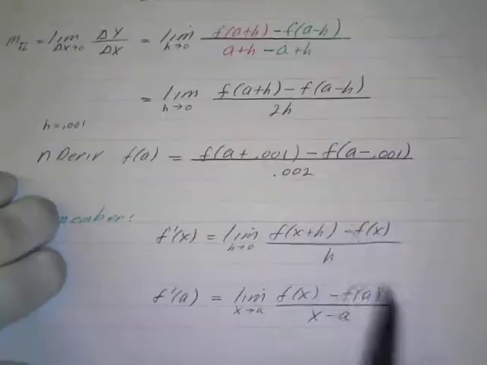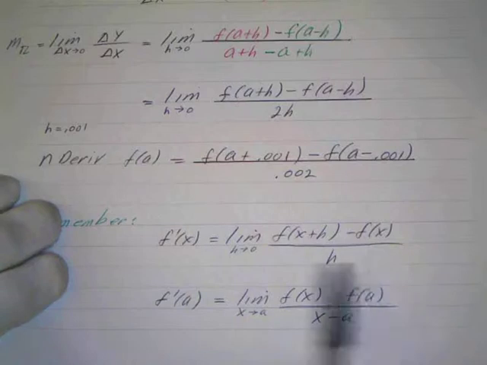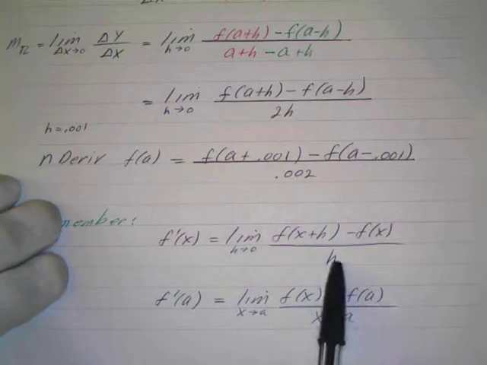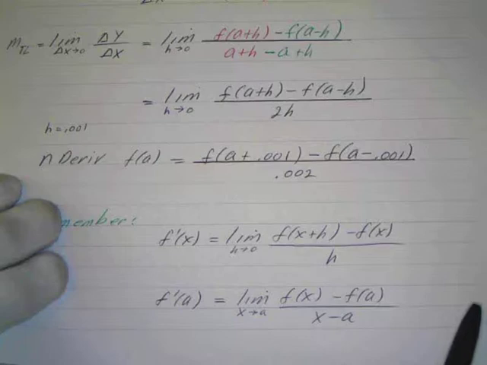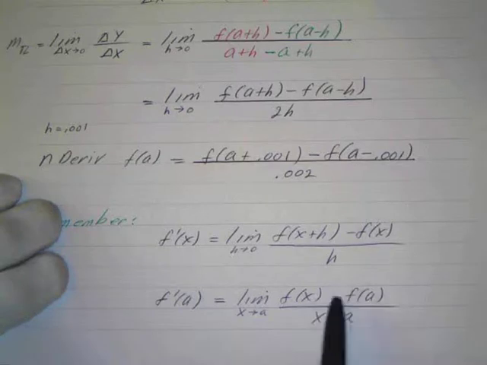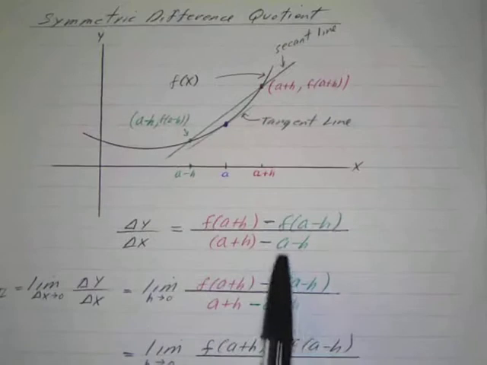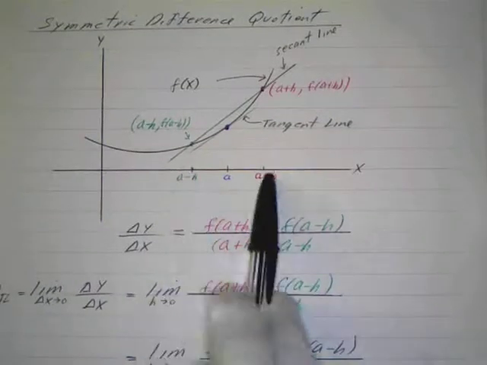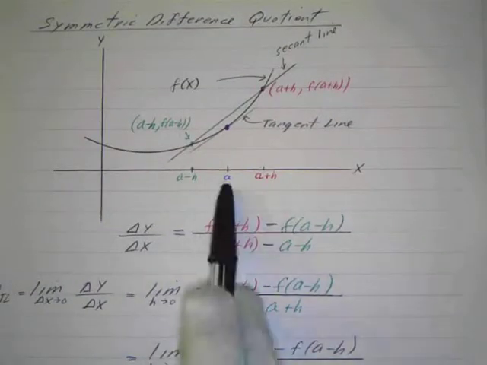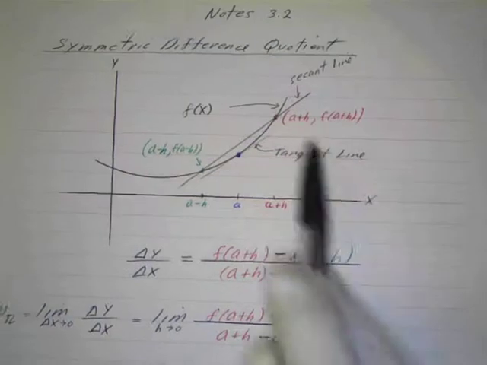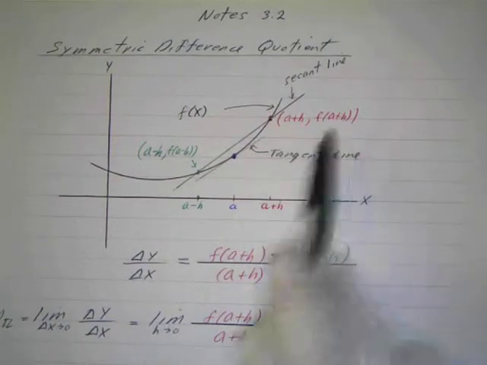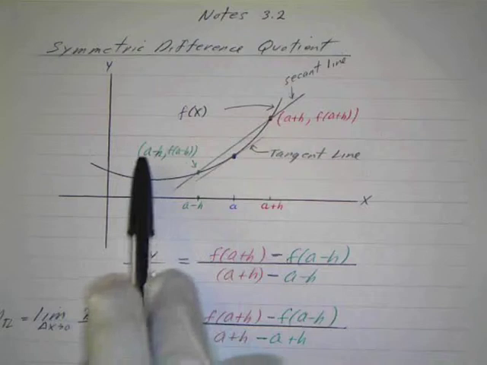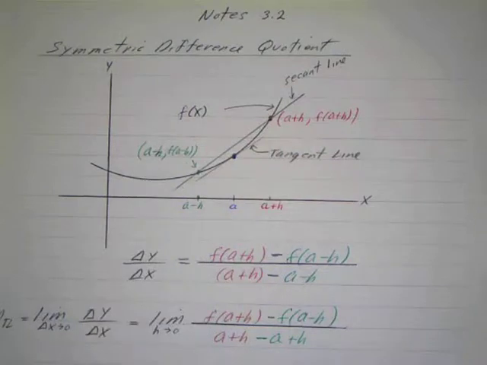Now remember, these are all basically difference quotients. The bottom is a difference. It's just simplified. Remember, it's just a plus h minus a, which ends up being h. And then this is a difference. So this is a difference quotient. This is a difference quotient. And this is what we call the symmetric difference quotient, because it's approaching from both sides, symmetrical around a. And remember, if this is a plus h, this point is f of a plus h. If this is a minus h, this point is f of a minus h.